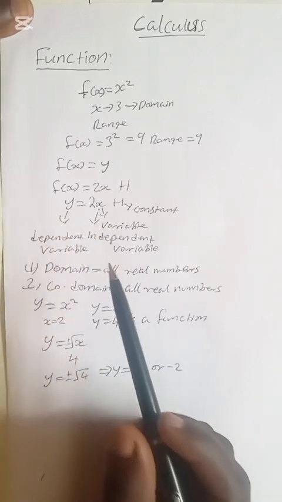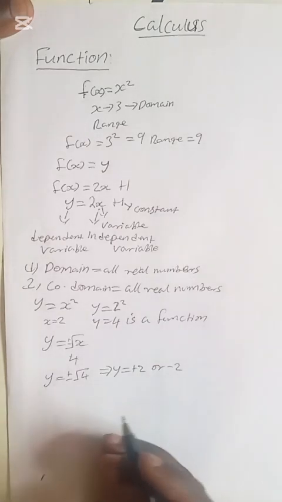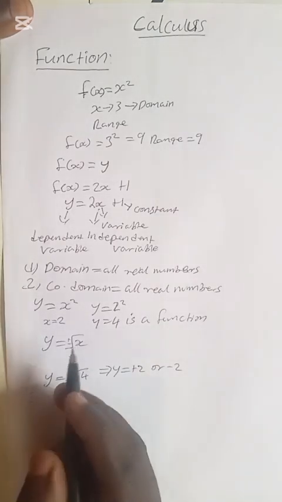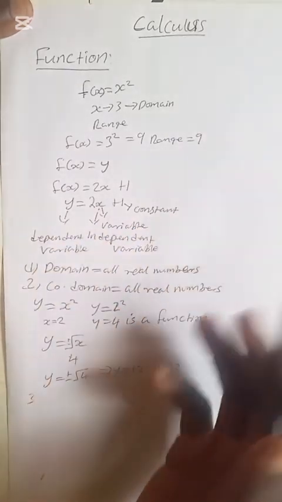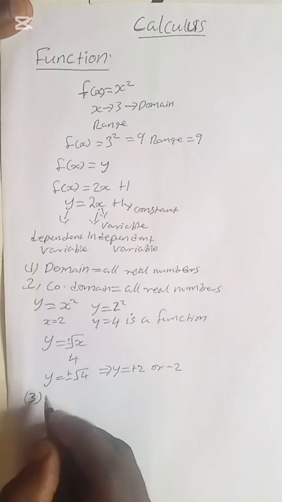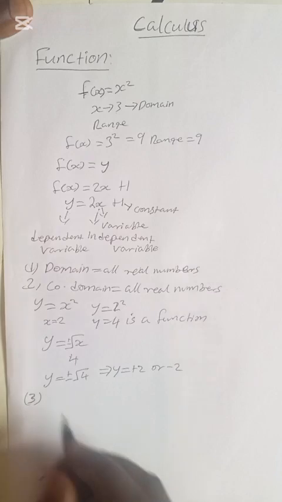So now I want to explain some terms in function that you really need to know. So now let's go to, let me write the numbers. These are also terms, but I've already explained them, so I don't need to write them out. We'll just jot them down to understand better. So now let's go to another one, which is the image.